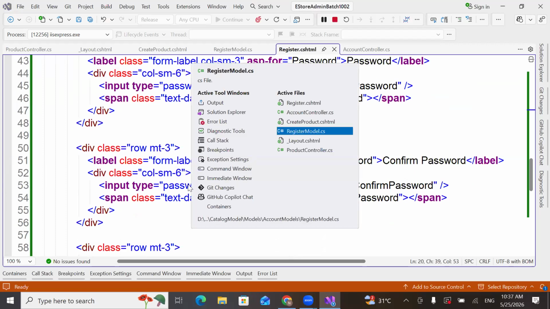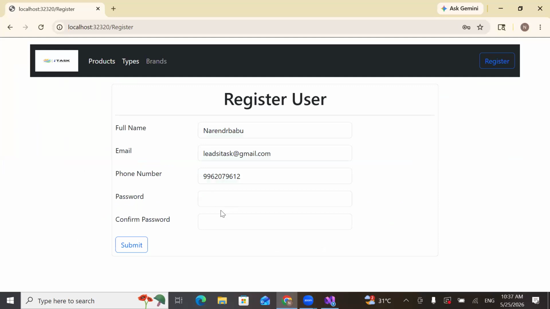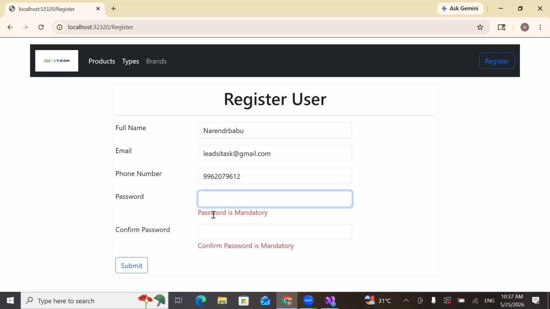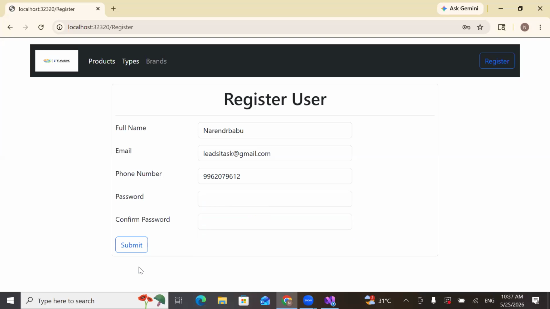Pushback is not at all happening. But how did the password and confirm password get cleared?